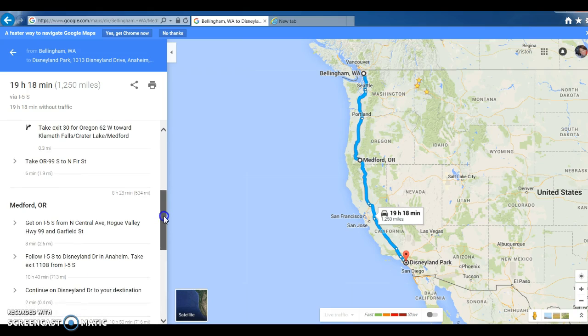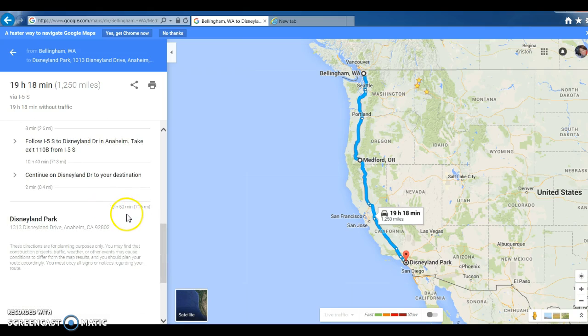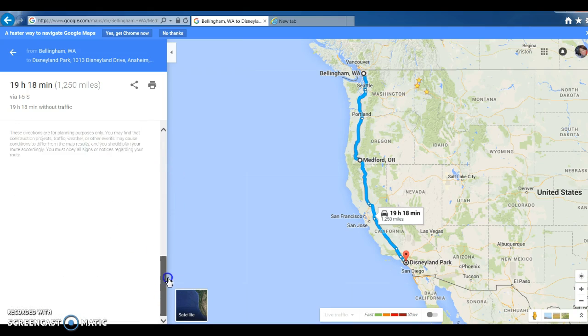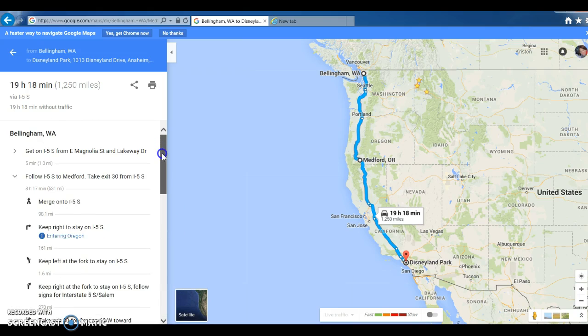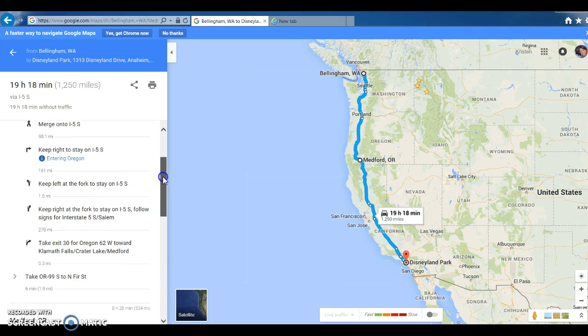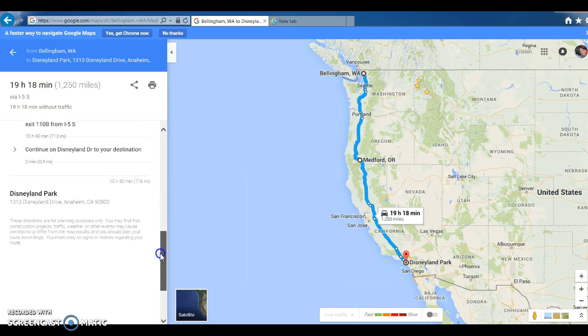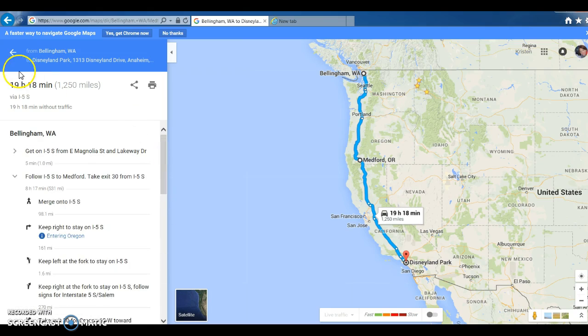And these are the things that I would record on my Excel sheet. So if it says 8 hours and 28 minutes, I would record that as 8.5 and then type in the 534 miles. If it says 10 hours and 50 minutes, I would record that as 11 because we only want to do hours and half hours and do them as 0.5 so that eventually it can add them up in Excel. It's not going to be able to add them if we write them as hour and minute like this. And that's pretty much how it works.